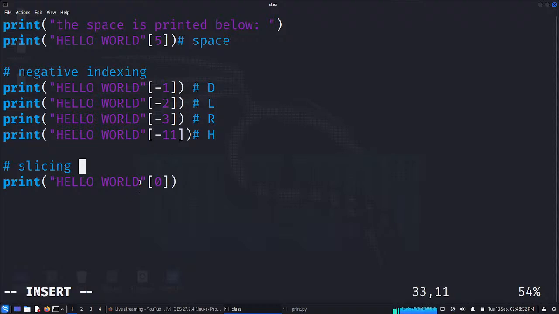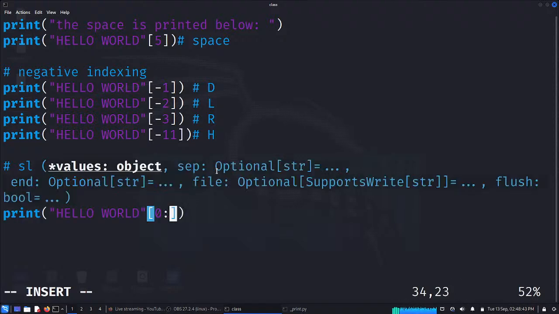So H is at 0. Now if I want H and E, I can start at 0 and put a colon and stop at, ideally, 1 because E is at 1, but that is not the way it is implemented. You say 1 plus 1, basically 2. So if I want H and E, which is 'he', I need to say 0 colon 2.